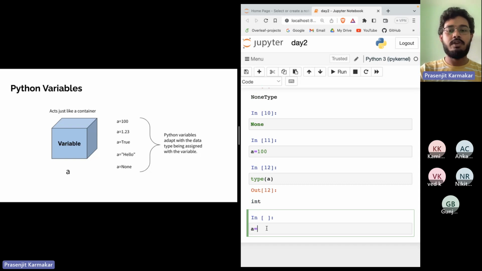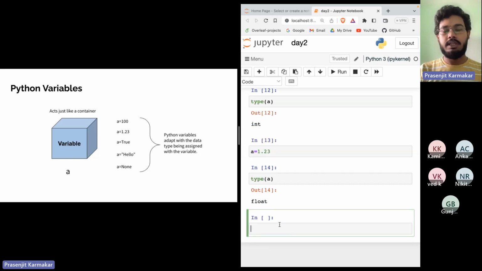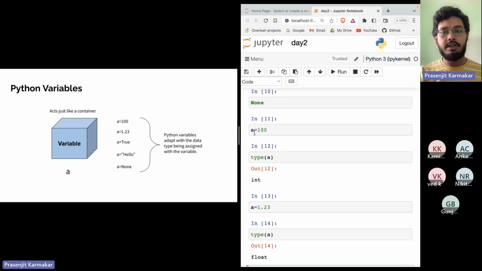Now I'm reassigning the value of a: a = 1.23, and I check the type of a. It will be float. See, the data type itself changed for a, and I have never defined the data type for a. I have not defined a as an int or a float. a is just a variable to which I am assigning a value.